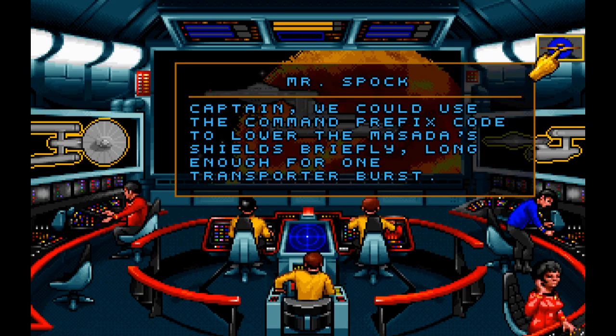Captain, we could use the command prefix code to lower the Masada's shields briefly, long enough for one transporter burst.